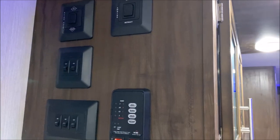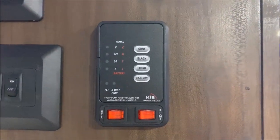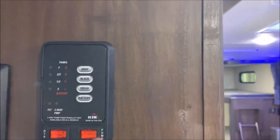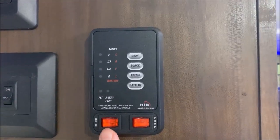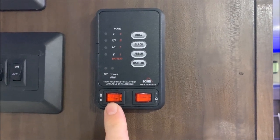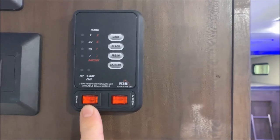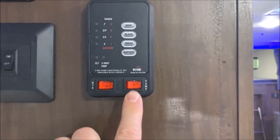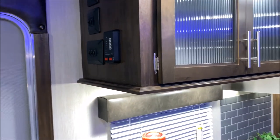This is where your interior and exterior light switches are, your awning and slide room switch, and then your monitor panel. Your monitor panel is where you check the levels of your black and gray fresh water tanks and your battery level. On the left-hand side bottom is your water heater gas switch to turn that on — then it would ignite itself after you turn your LP on the front open. Water pump switch is on this side, so if you do dry camping and fill your fresh water tank, that would be your water pump switch for that.